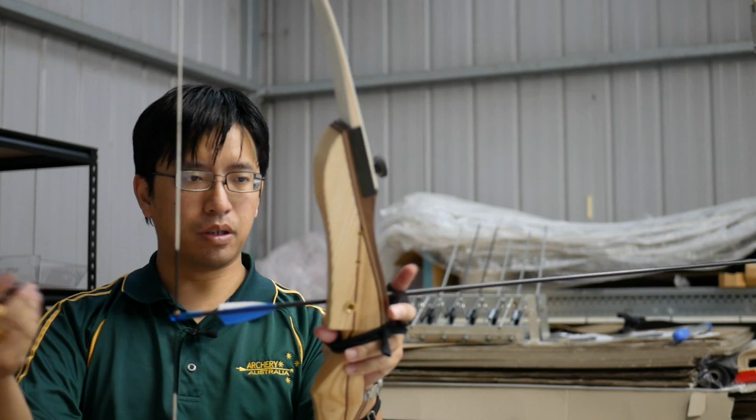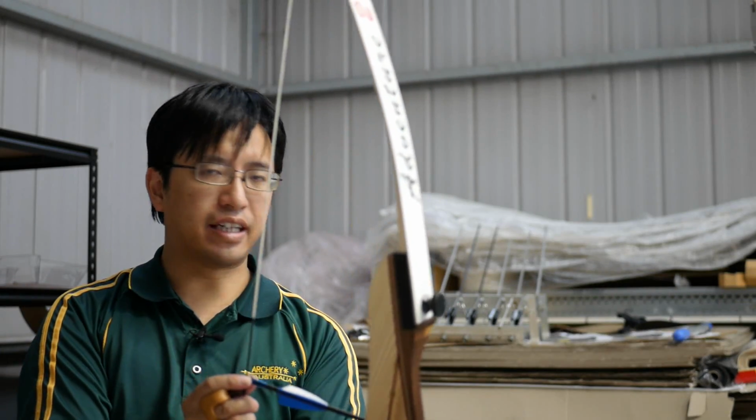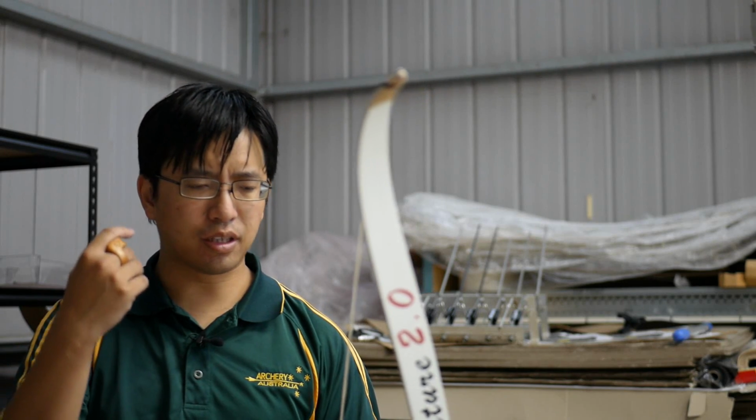I also want to point out that the nocks are a perfect fit for this particular bow. The string is not too thick. I think it's a 12-strand Dacron string, and the nocks are perfect. It's like these arrows were made for this bow kit. It's not like the R2, which I had, the 32-pound, which had a very thick string and it just wouldn't come off.